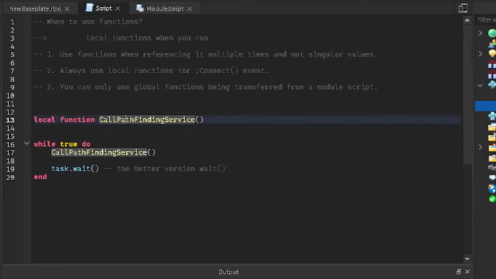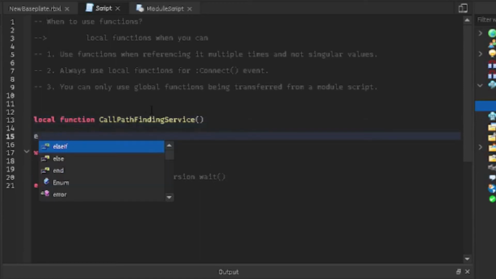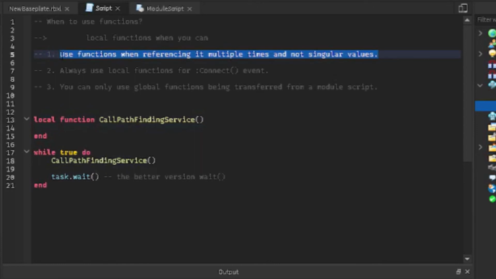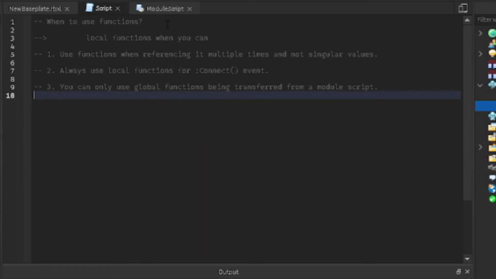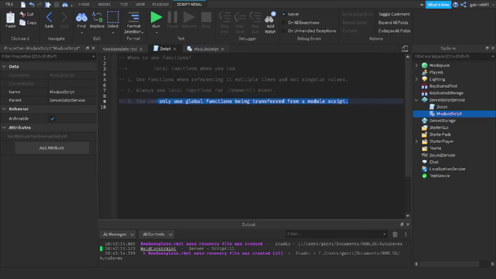So do not use local functions if you're gonna be typing it out once. This basically means if you're gonna be typing it out one time, calling it one time by typing it one time. In this scenario, I'm typing it out once, so the function is really worthless. There's no point in using a function. I could just put the code directly inside of the while loop. And I just wanted to get that out of the way because it's important. It's a common mistake. It seems like it makes sense because local functions do save the code, but it's to save code that you're going to be using in multiple different callings or multiple different referencings.